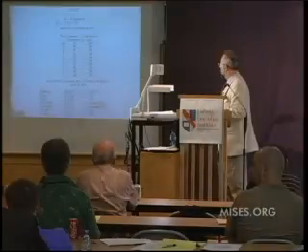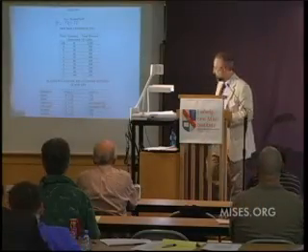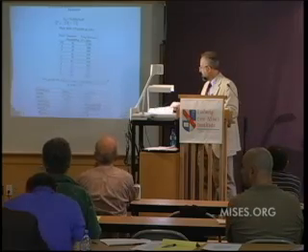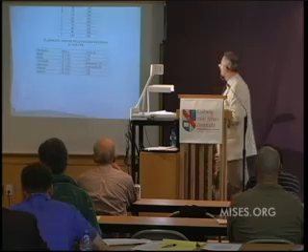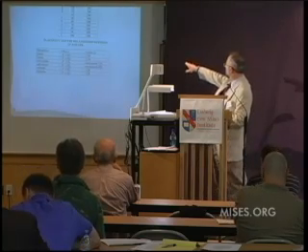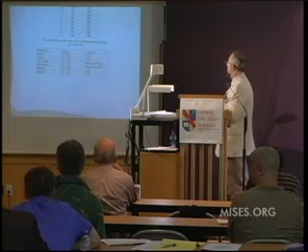Now, that is a linear demand curve, a downward sloping demand curve. As we'll see in a moment, in the real world, as I pointed out, that doesn't necessarily exist. Okay? But let's look at elasticity and the relationship between a change in price and a change in total revenue.